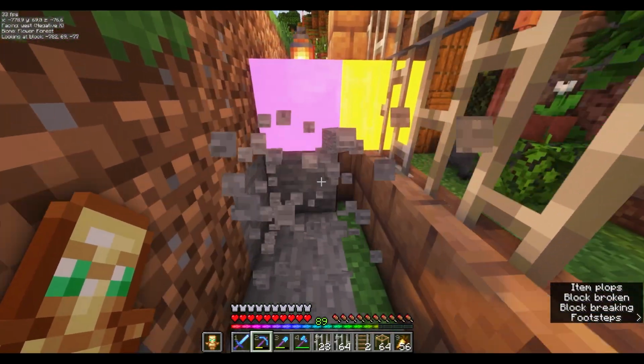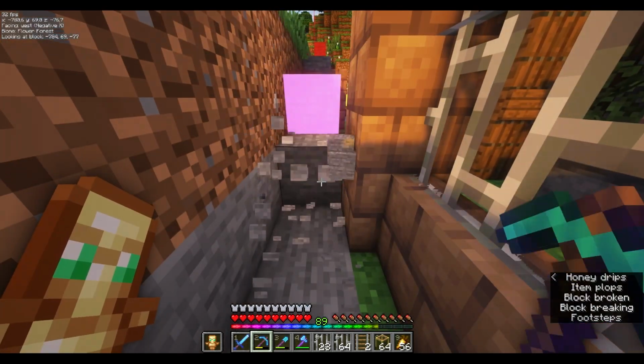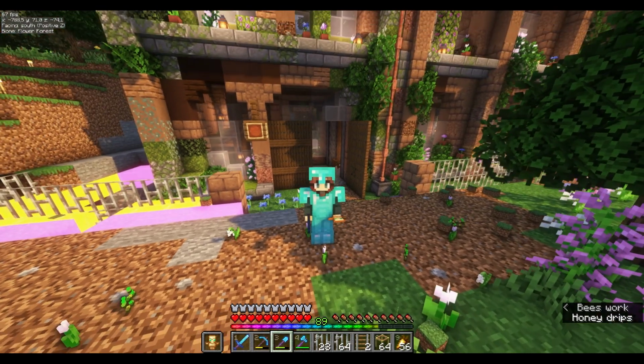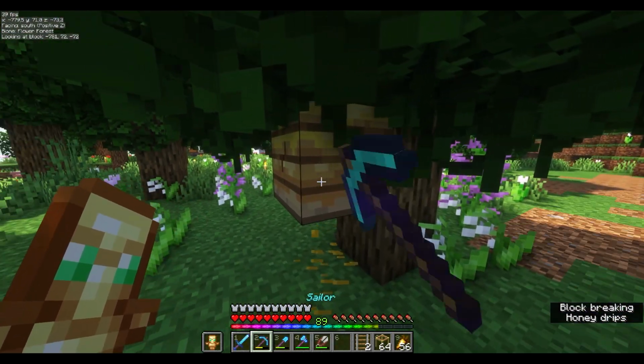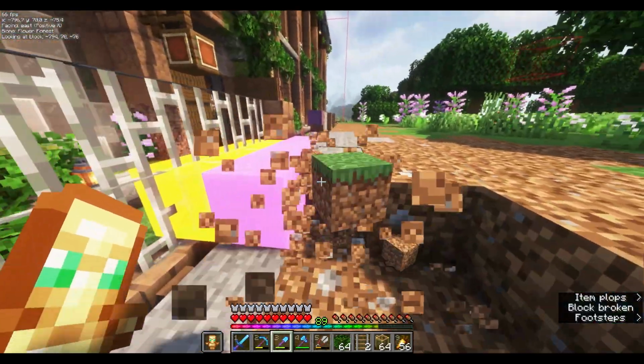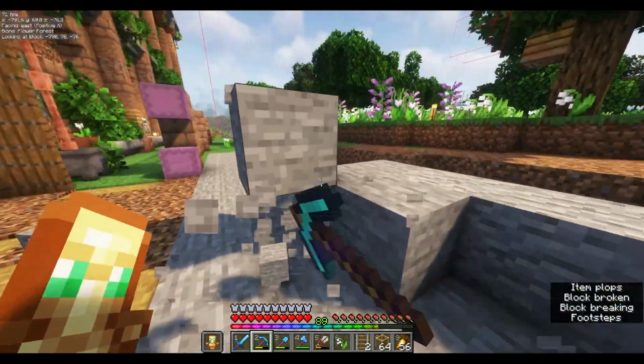This entire front section will need to become level with the factory entrance, so that's at least 4 layers that I'll have to remove. I'm very sorry, bees, but you're gonna have to go. But no worries, I promise I will find you a nice new spot.